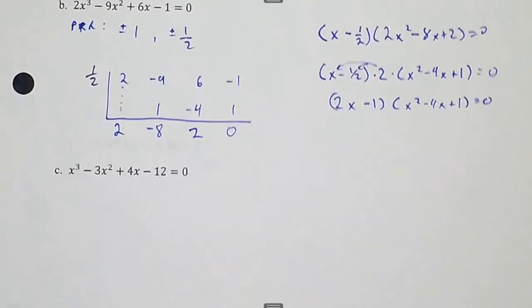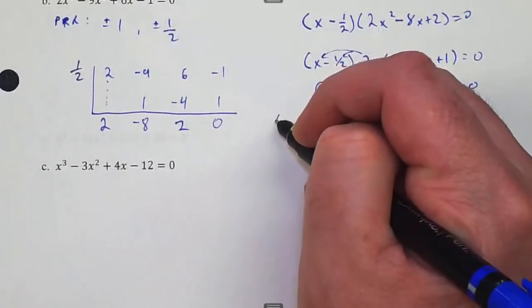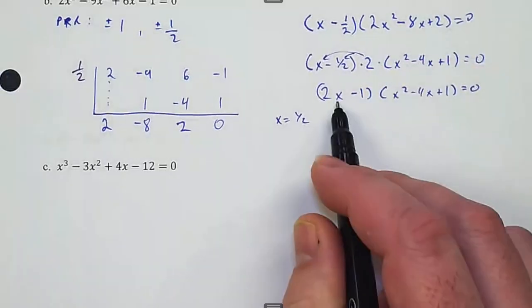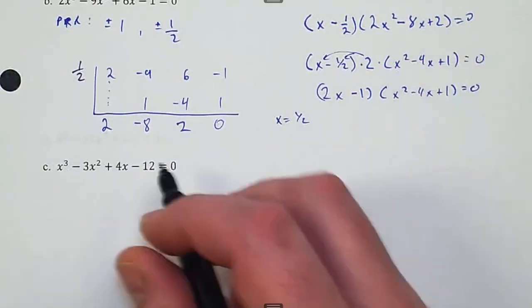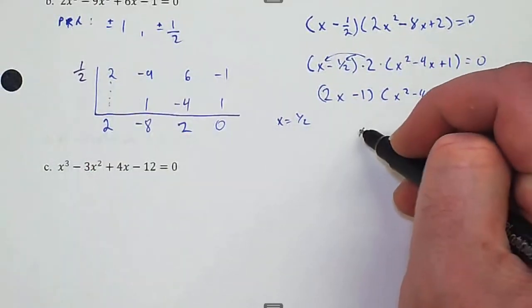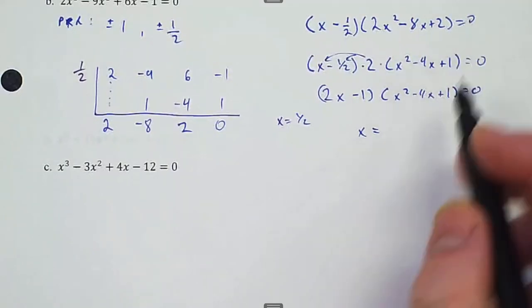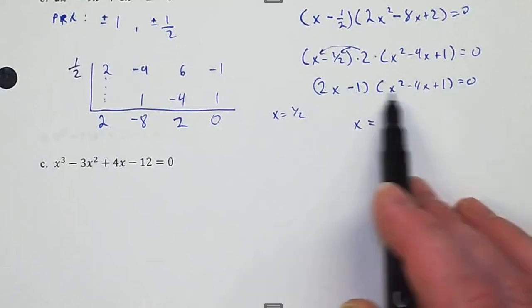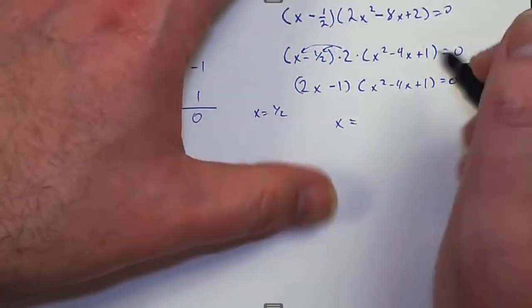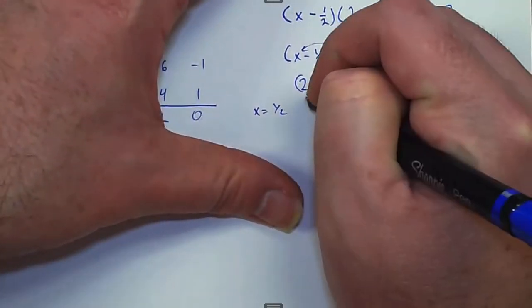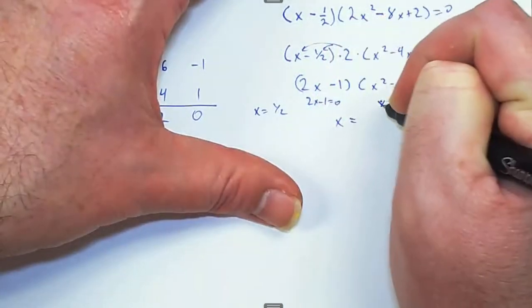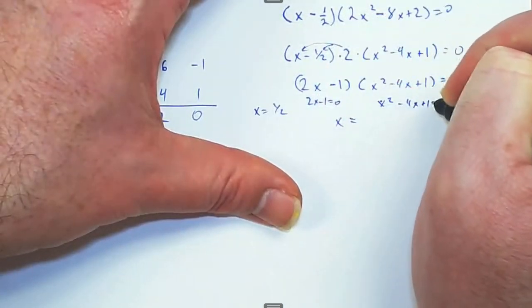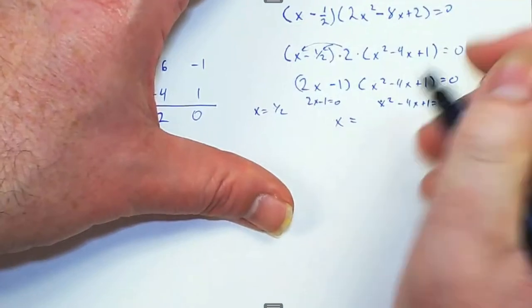That's not factorable. Let's use a quadratic formula. So my zeros are 1/2, because that's the 0 there, but we already knew it. Or my root, in this case, it's an equation. Then the quadratic formula here. So I'm not able to solve this by factoring. I could solve that one by factoring, but not that one. Okay? So I'm going to solve. What I'm doing is I'm setting each one of these things equal to 0. That one's easy. That one requires a quadratic formula.